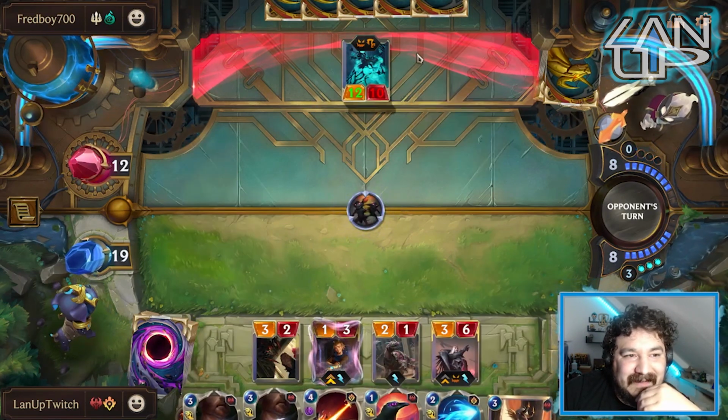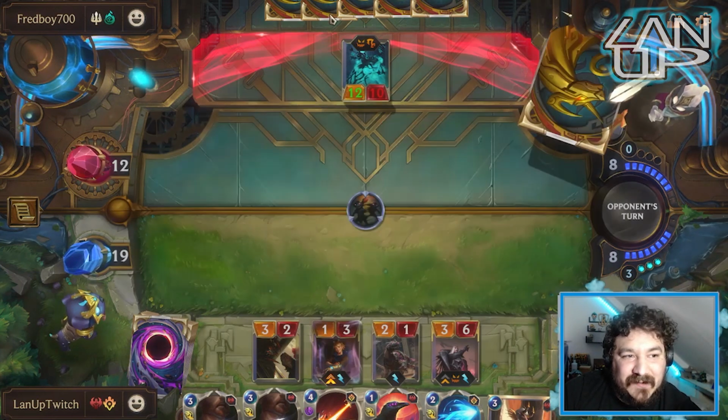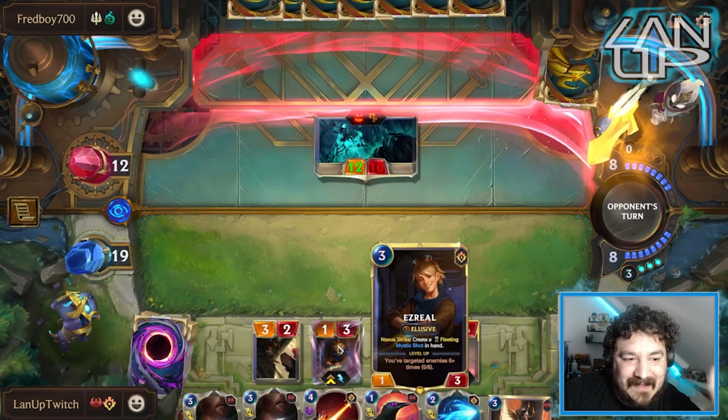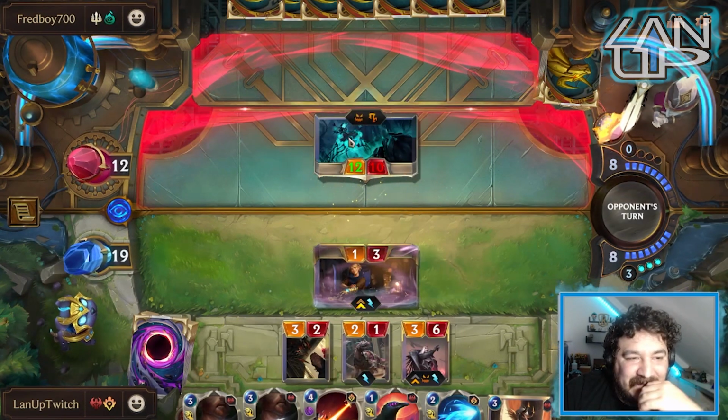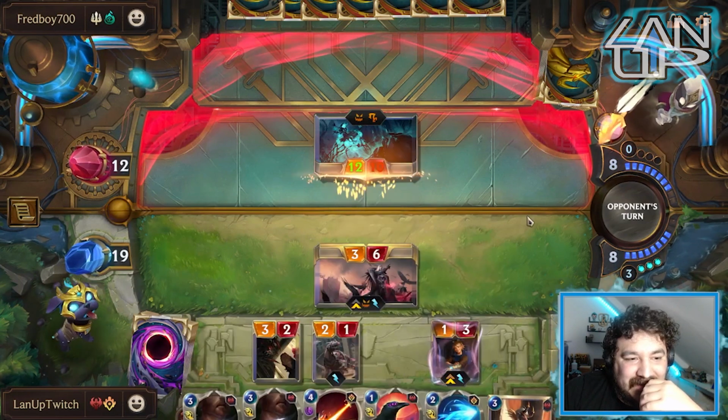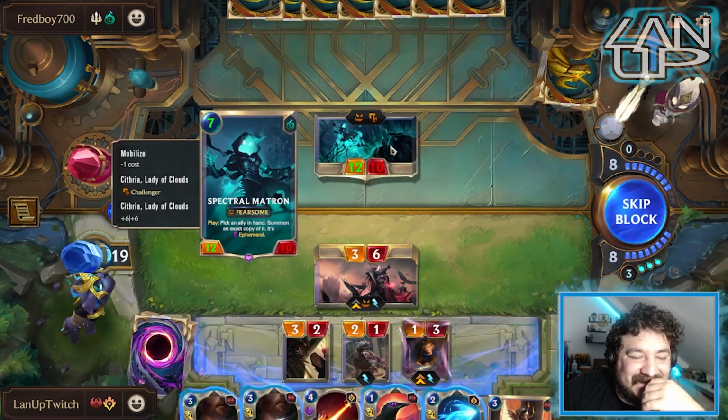Okay. So we know that they've got a 9-cost Sifria in hand, so we know that next turn they're going to be throwing down Sifria. Like that is happening. I forgot about the challenge. Okay. Ooh, they go for Swain.